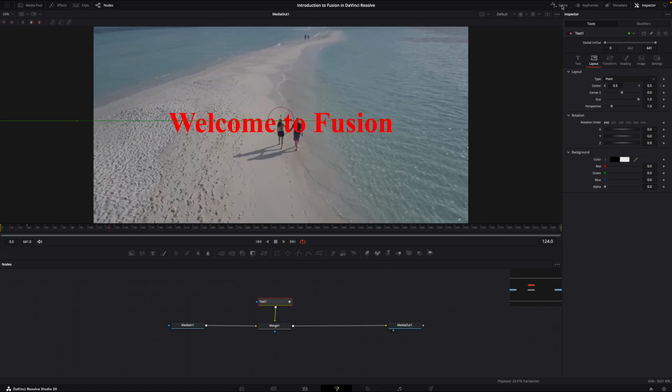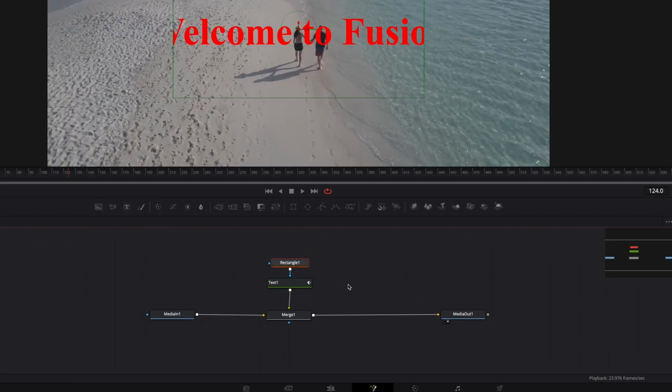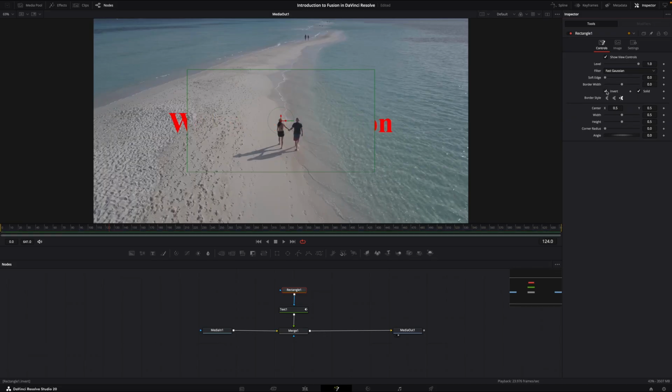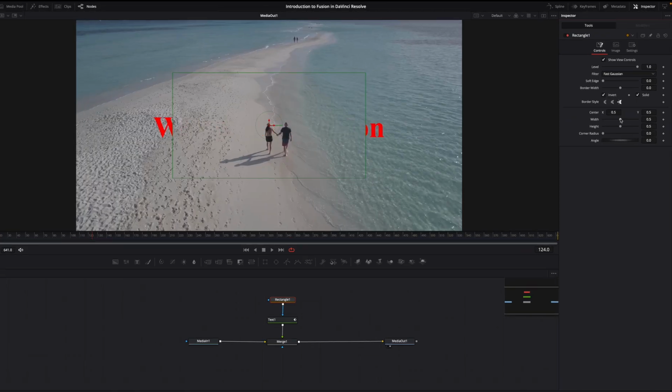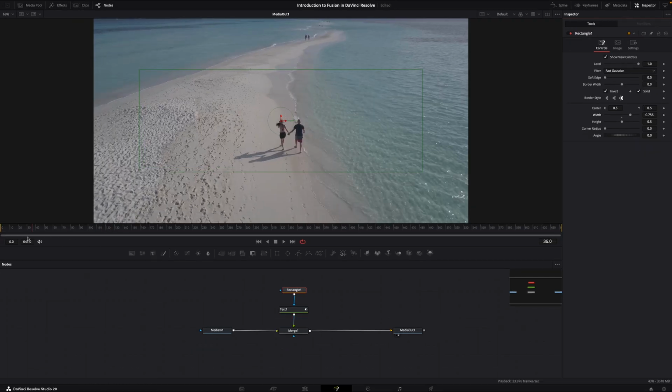Now let's do a different kind of animation to make the text look like it's being typed on. Select the Text Plus node and in the toolbar, click on the rectangle mask. This adds a mask to the Text Plus node. Now select the mask and in the inspector check Invert. Now adjust the width to cover the text. Now make sure that your playhead is at the start.